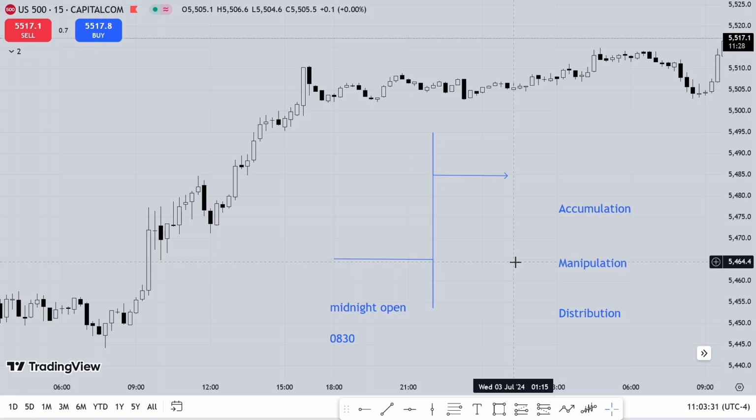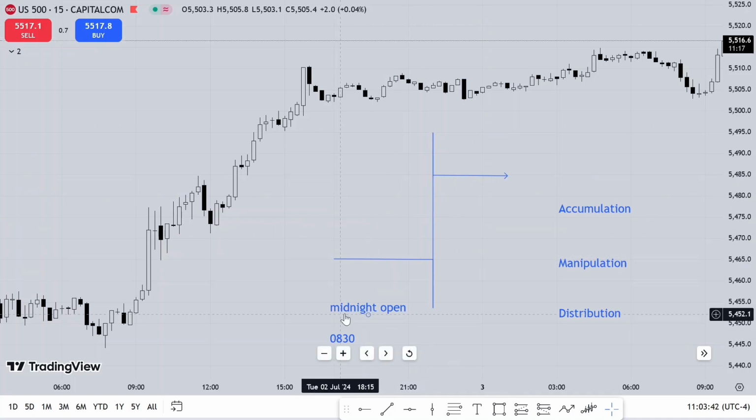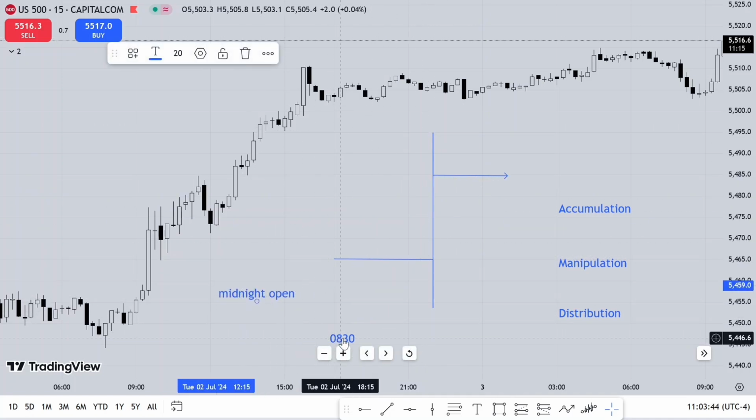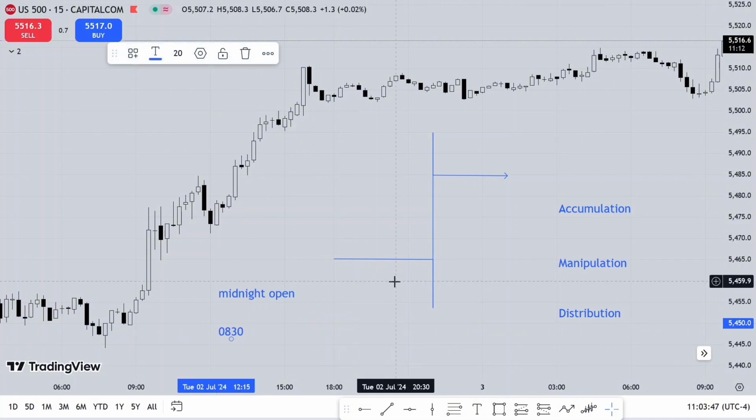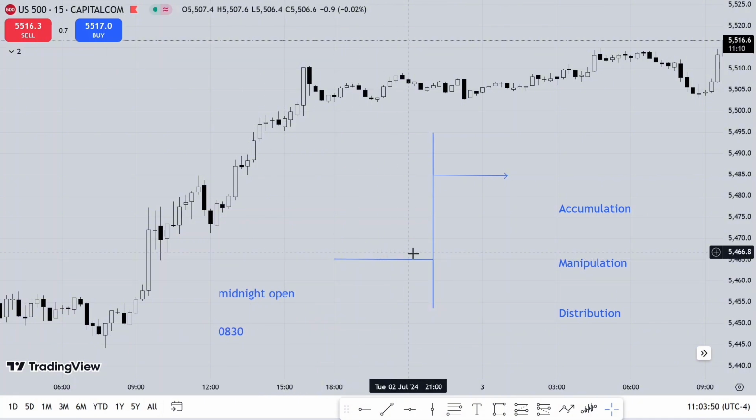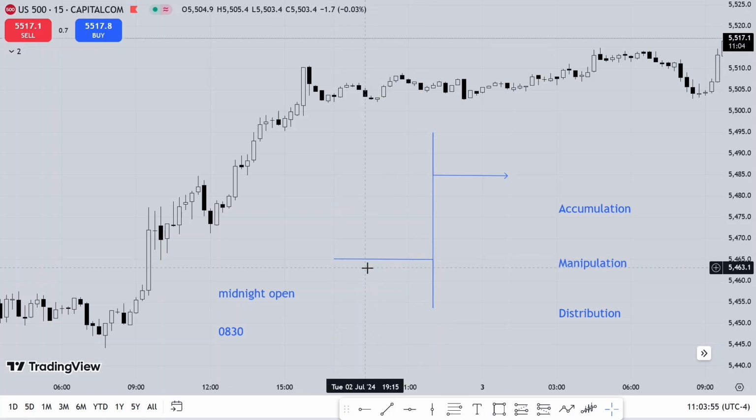So what is the accumulation phase? During this accumulation phase, the accumulation is at the opening price. So using this candlestick as a reference point, the accumulation phase starts at the opening price. So what is being accumulated here? It's smart money long positions. So at this opening price, smart money traders will be filling in their long positions during the accumulation phase.